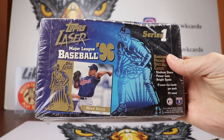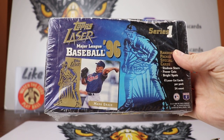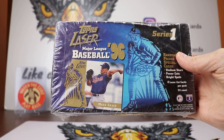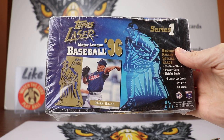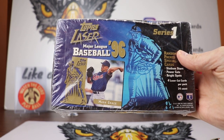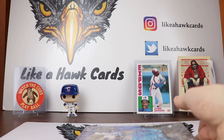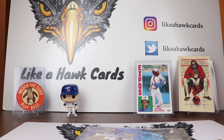You remember in the early 90s and even the late 80s there was the junk era, and Topps decided they wanted to make something new and be apart from the hobby, so they tried some die-cut cards. 1996 Topps Laser was in two different series, each consisting of a 64-card base set. This is Series 1 — there is a Series 2 out there — and originally these packs were $5 a pack, which was a significant change to what collectors had become used to spending. So we're going to be taking a look at the cards and see what's inside.